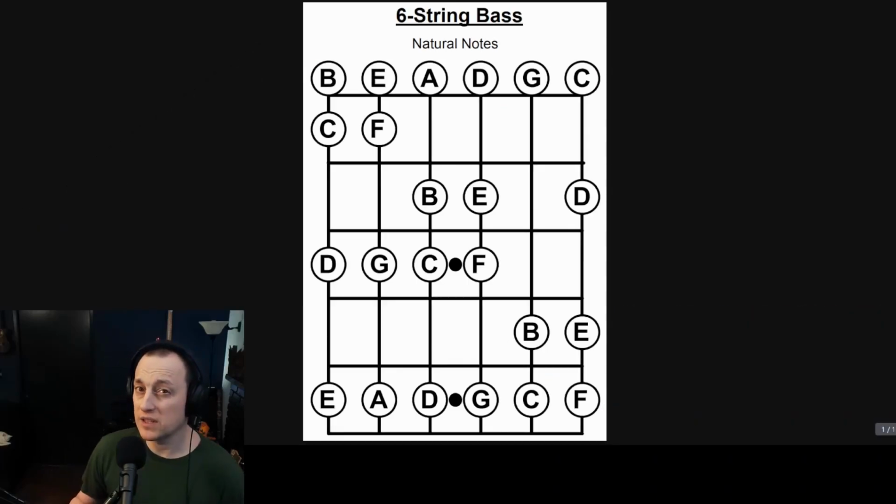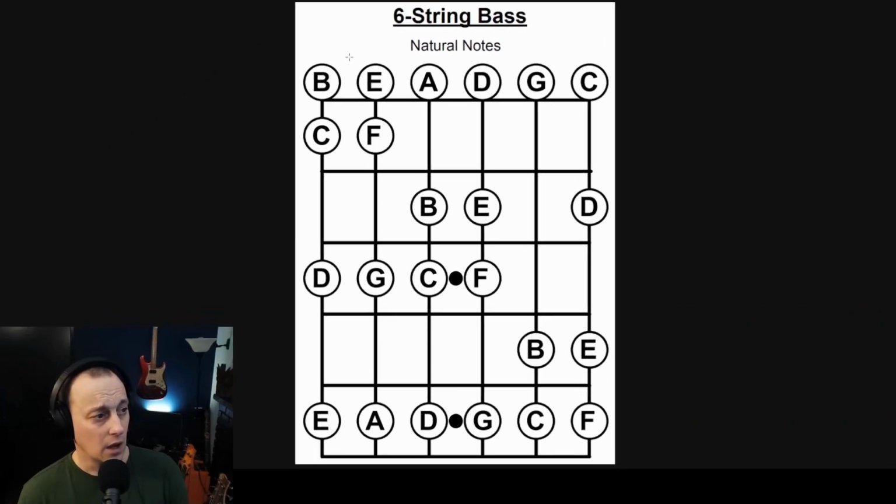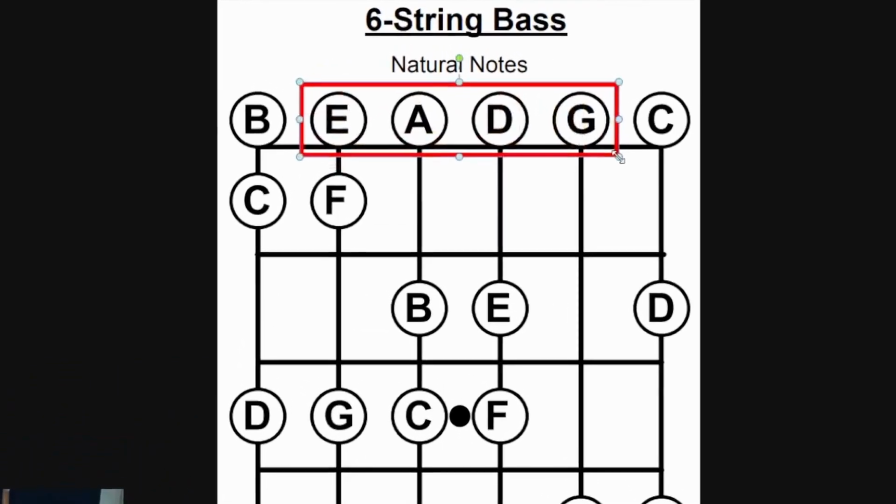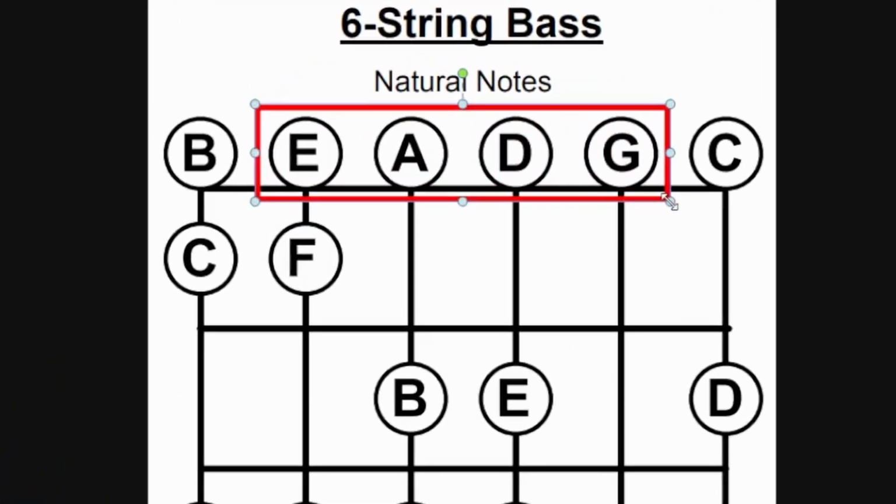Now, on a 5 or a 6 string bass, it's a little bit different. Here you have your typical 4-string bass with the notes in the center of the neck on the 6-string version. If you were to go to a 5-string, you would usually include this low B. Of course, you could string it differently. You could string it so that you have this set of notes instead. But generally, if you buy a 5-string bass, it's going to have these notes on them.